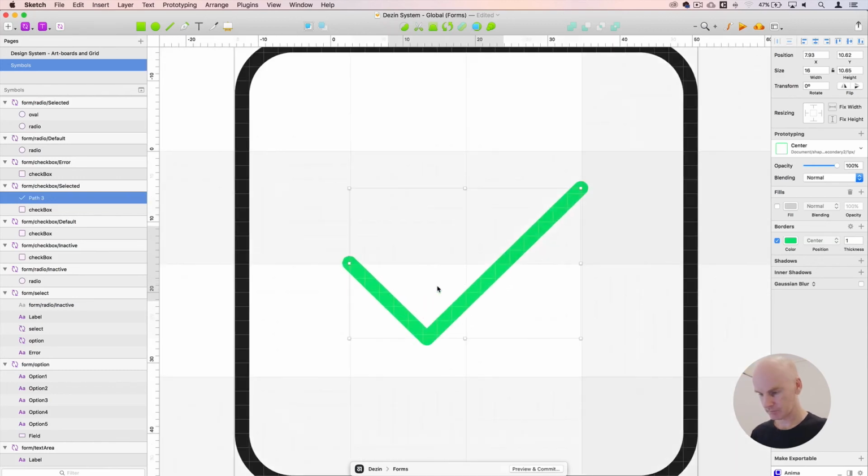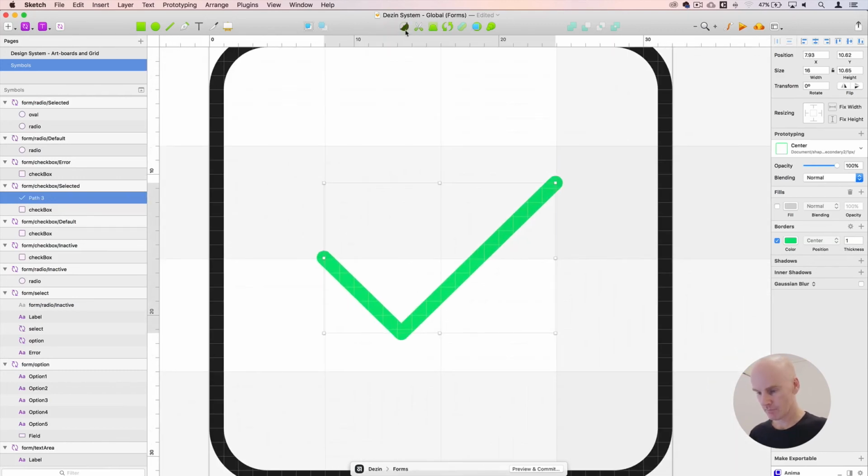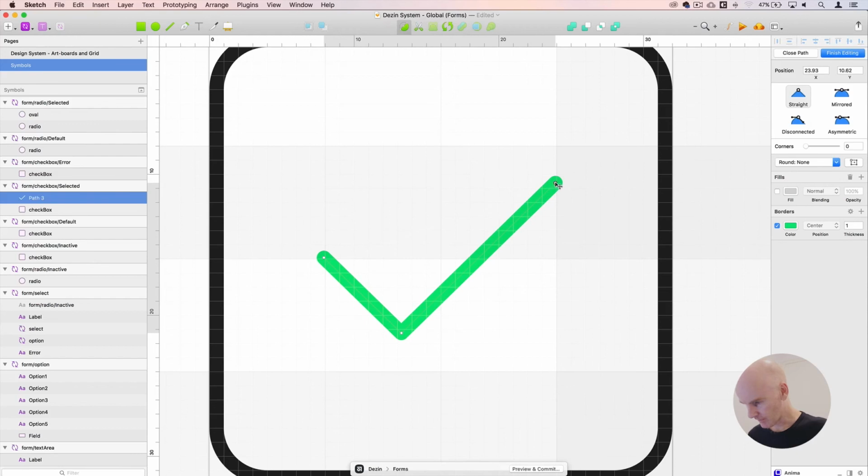Let's tidy up the points on this. We're going to take this one up to 24 and 10. This can be at 13 and 21. This can come down to 8 and 16.